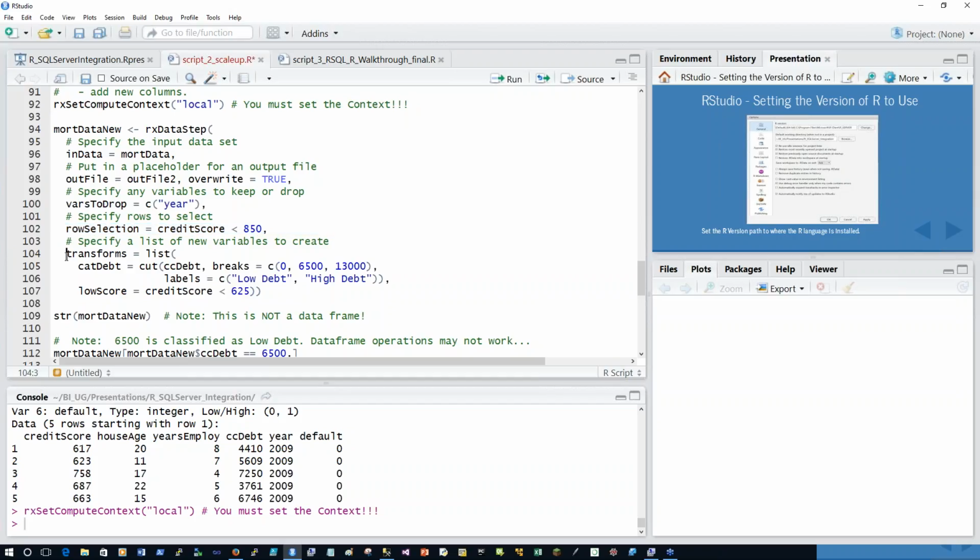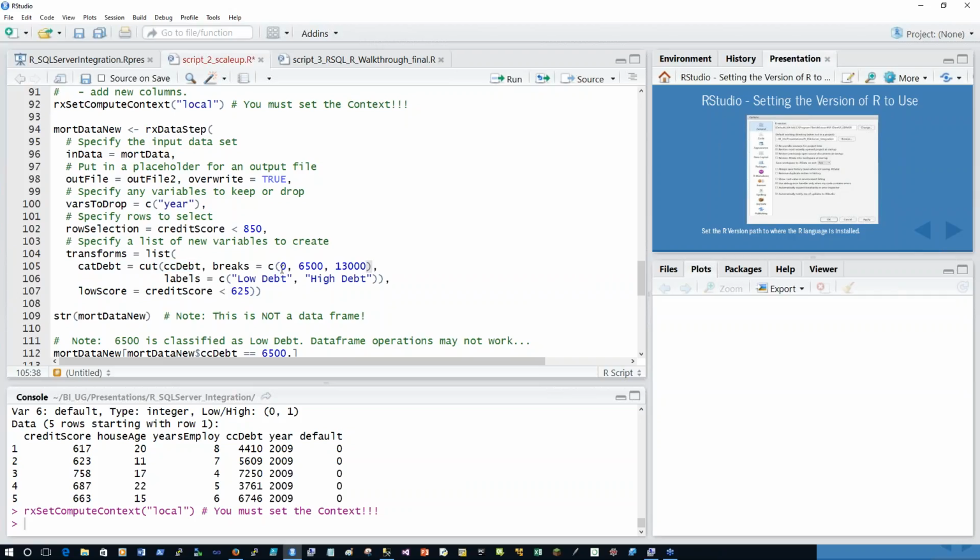And here I'm doing a transform, which runs a little like SSIS. Think of this as a create column transform or derived column. I'm creating 2 new columns, cat debt and low score. Cat debt is going to use this function called cut. What cut really does is banding. It's looking at ranges and assigning a value based on a range. So I'm going to be looking at ranges of CC debt.